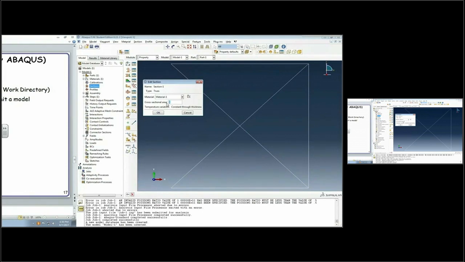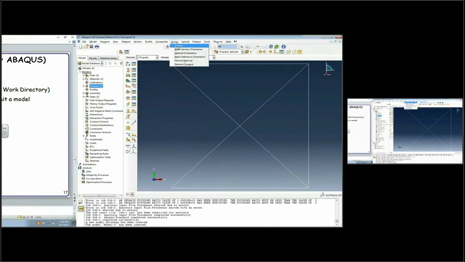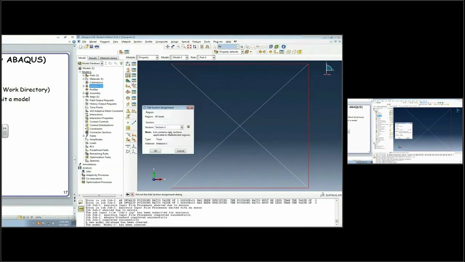The cross-section area is 1E negative 4, right? And assign this section to this one and this one. Section 1 just defined.